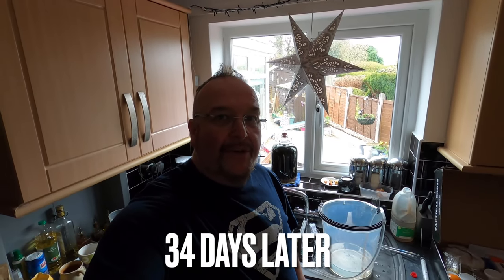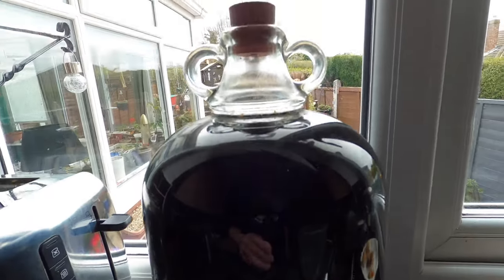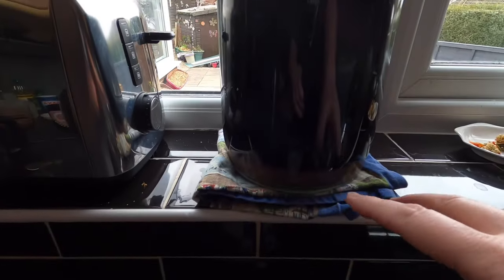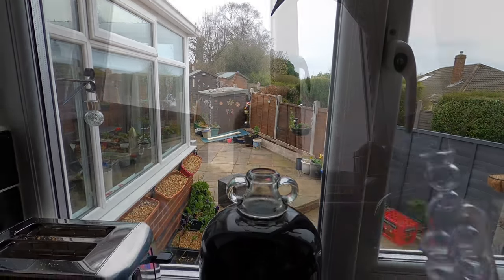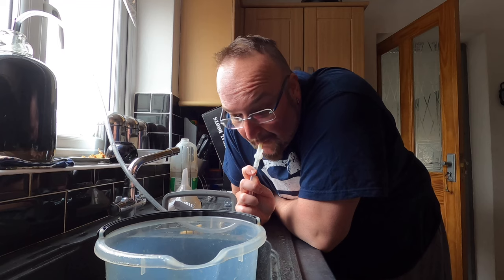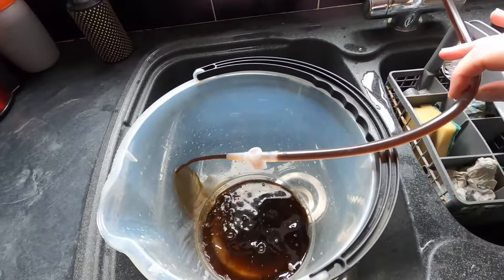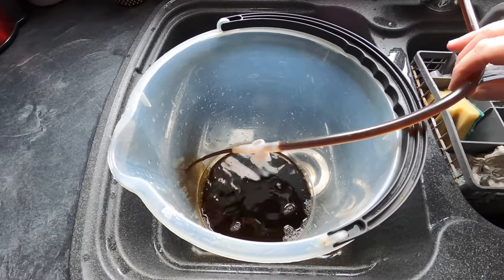Good afternoon from the kitchen folks — it's dark honey Roush beer clearing day. This has been fermenting fantastically — in fact it's been fermenting for 34 days and it's only in the last 24 hours that the fermentation has stopped. What I'm going to do today is clear it: remove it from the sediment and the trub at the bottom, and then we'll see how it turns out in a few days after that. Bung out, siphoning tube in — it's just above the sediment level. I'm siphoning into my brew bucket which I've cleaned and sterilized on the inside. I don't have a spare demijohn, which does increase the risk of contamination, but hopefully not.